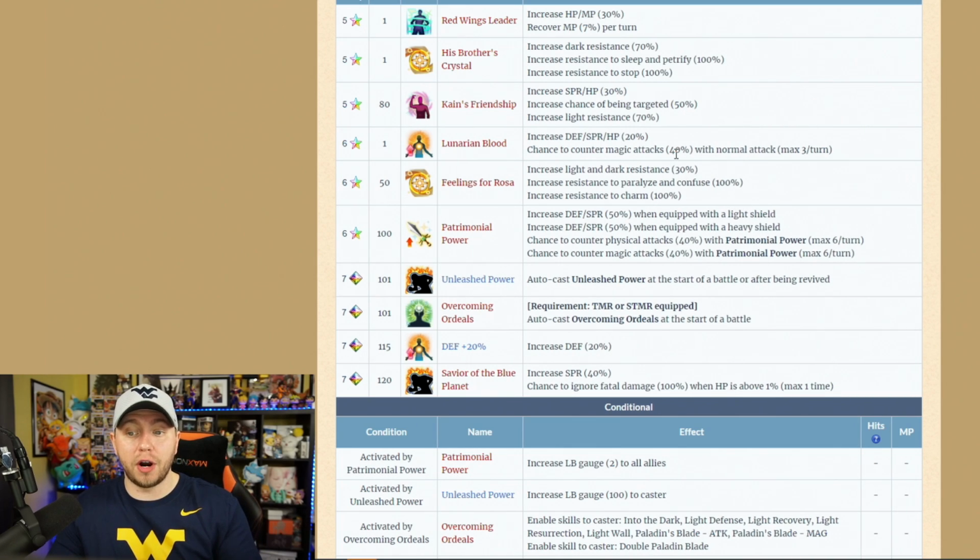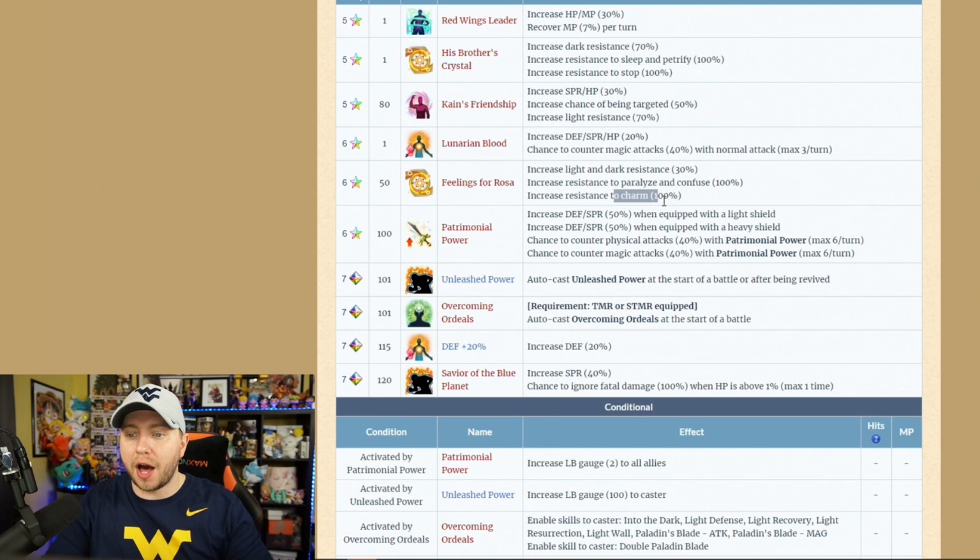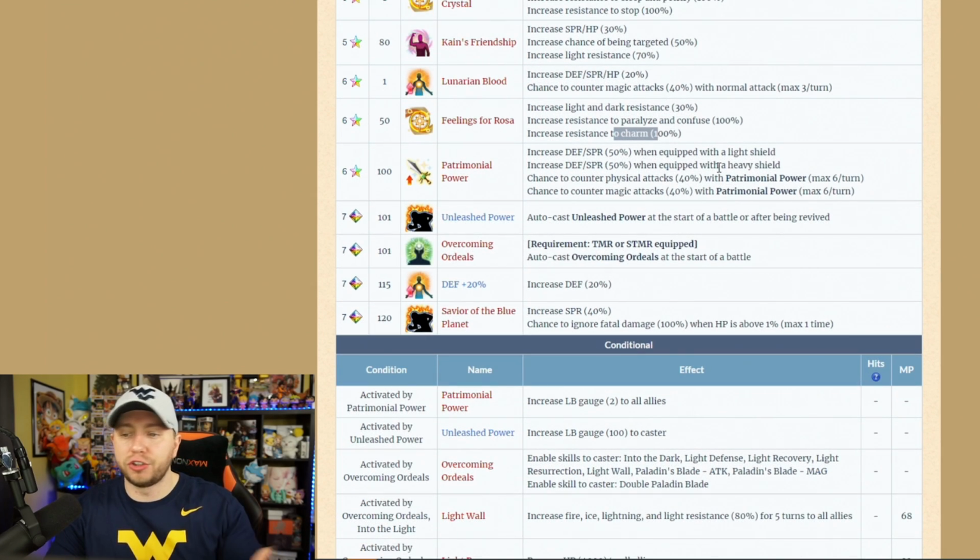He has a chance to counter magic attacks, light and dark resist by 30%, so that's going to put you up to 100% to light. Paralyze and confuse, resist to charm. This guy's resist to everything in the book, just naturally, which is phenomenal. You have a heavy shield or light shield, you're getting some more stats.